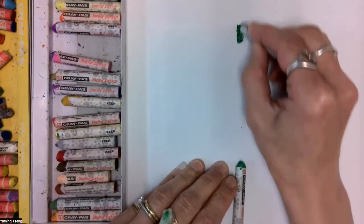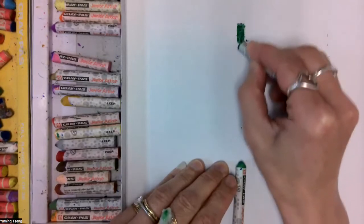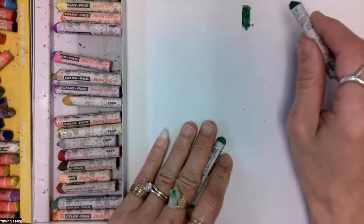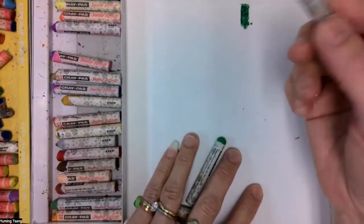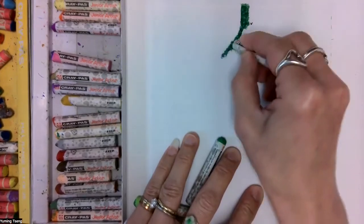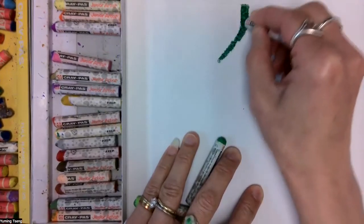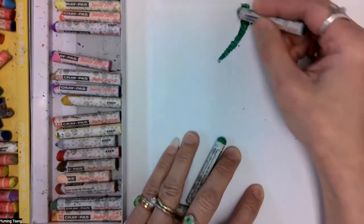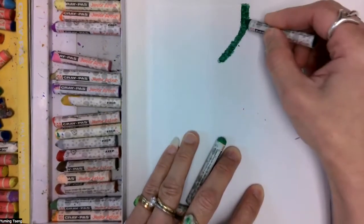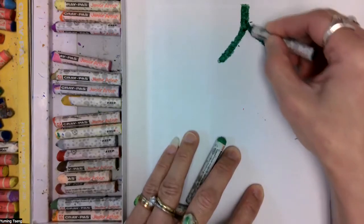Let's make it a little bit thicker because I don't want to make the grape too small. If we do it too small, especially using the oil pastel, it's really hard to draw details, okay? So let's make the stem a little bit thicker.